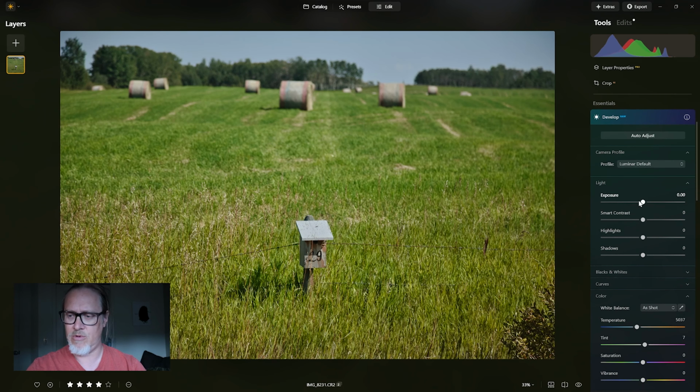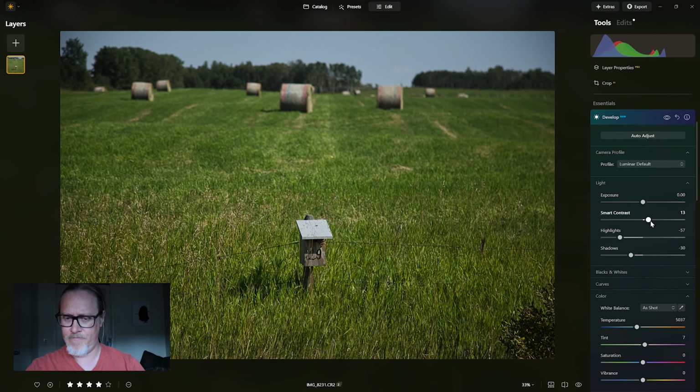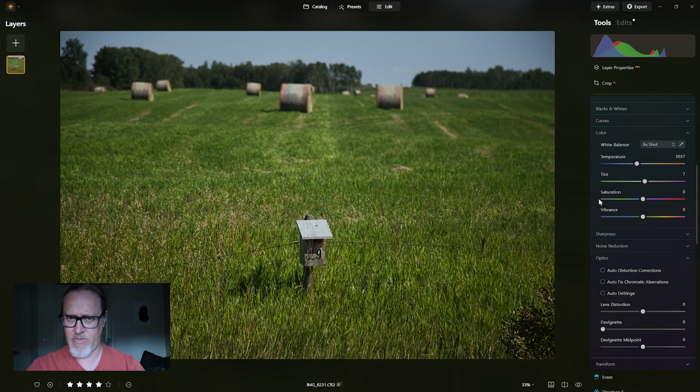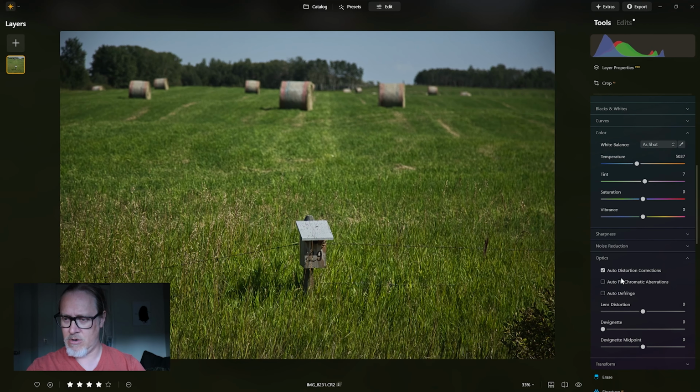Of course, we'll go to the Develop tab under Raw first. We'll get rid of some highlights because it was a bright day. I'll increase some shadow in there. And I always add some contrast. It's a pretty bright picture, as you can see. Do I want to do some more highlight reduction? Maybe a little.